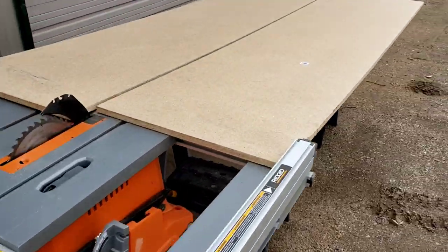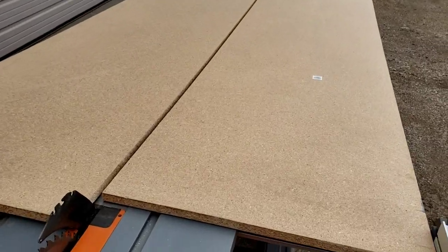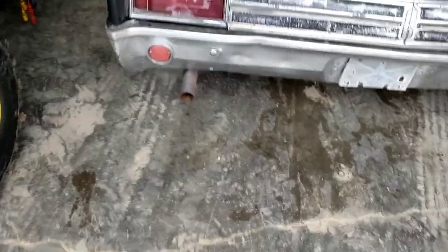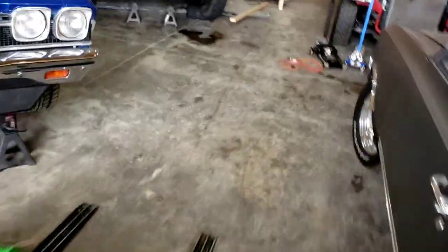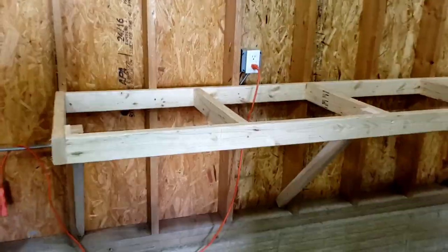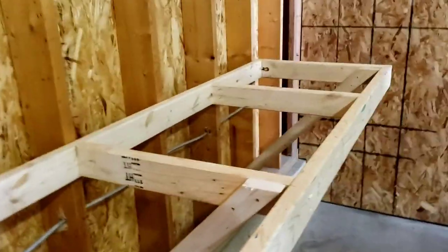And we're back. Got the workbench split. Backboard, I gotta cut out a spot for the outlet. Oh, you know, we do need more lights. I'll put one over the bench here. But yeah, so let's put the bench top on and then we'll put the back piece on.